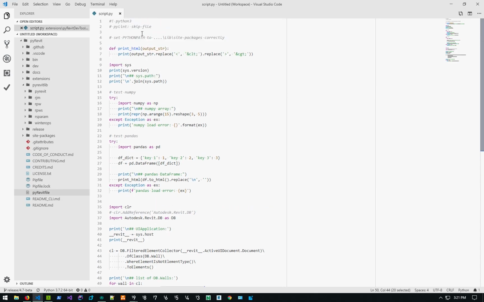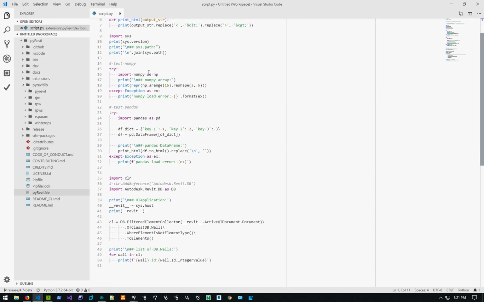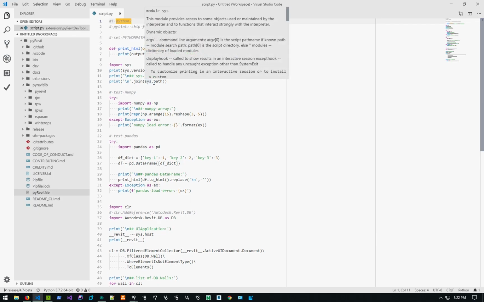So just to reiterate, you don't have access to any of the pyRevit features, which is the import Python or import RPW or all the other IronPython modules. That's because it's Python 3 and it's such a vastly different environment from what pyRevit, or IronPython really, is at the moment. But at the same time, you still have access to the Revit API, so you can write your own functions and whatnot, and go through it and try to do whatever you need to do. But the upside is that you have access to all these CPython modules.